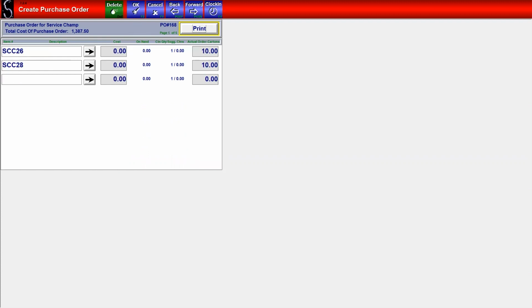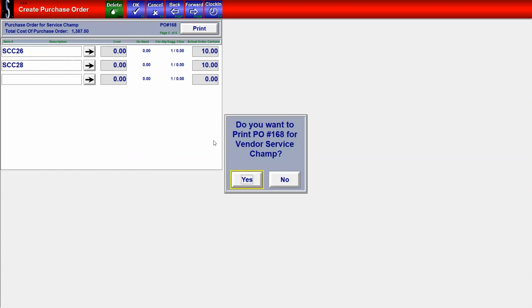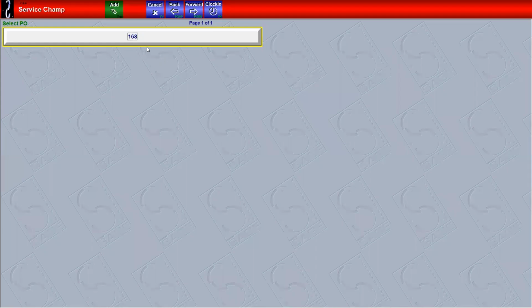You're going to go ahead and click on OK so it saves all your changes. And then you're going to click yes to print your PO. Once you click yes, it's going to print out your PO and it's going to bring you back to this screen here. At this point, you can also, again, match your PO to your packing list just to make sure that everything is matching the way it should. If everything is matching, then now you can go ahead and post your inventory into Sage. And that way you can finalize your PO.